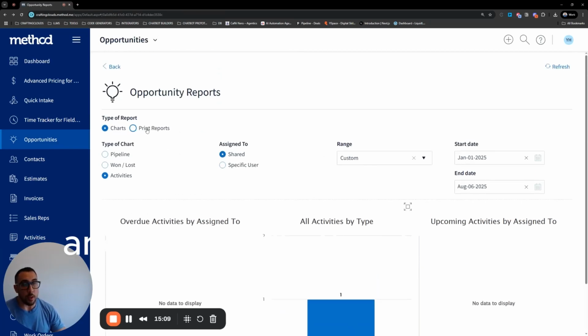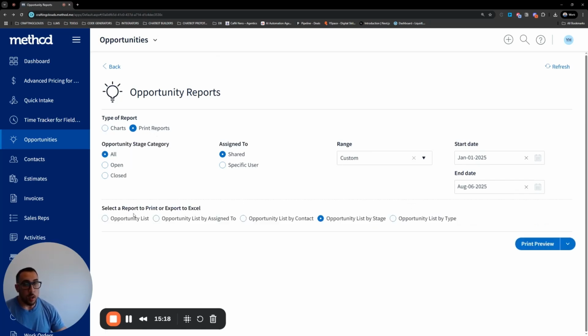And then really the charting is great, but it is kind of limited. What I think is the best type of reports that you can get out of Method is through their print reports. You can really do a lot through a PDF format report in Method. If you have a specific report that you want to be able to report back on based off of performance for your sales team, I'm almost certain that we can get it done for you. It's extremely powerful what you could do with PDF or print reports here.